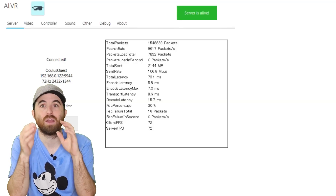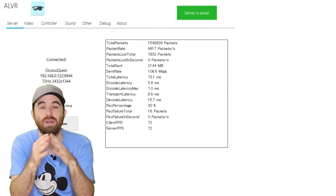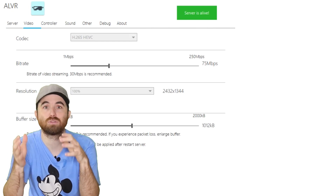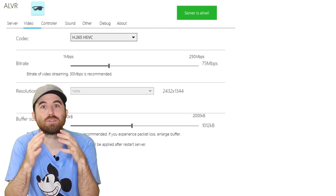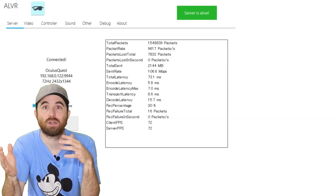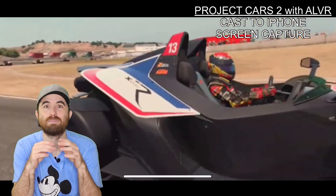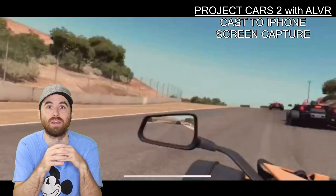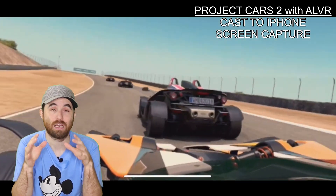Before launching a game, please check the parameters for the stream — I'll be using ALVR for this example. By default, the streaming bitrate is set to 30 Mbps, which should work fine with most routers. However, the image will look a bit flat and compressed. I was able to push my bitrate up to 70 Mbps, which made a big difference but had occasional hiccups, since I'm using a cheap router from my ISP. Please be advised that your PC really needs to be connected to the router using an Ethernet cable.